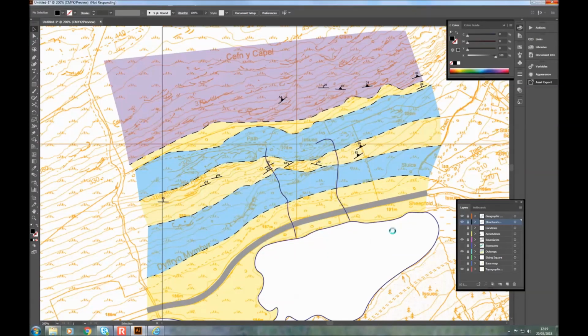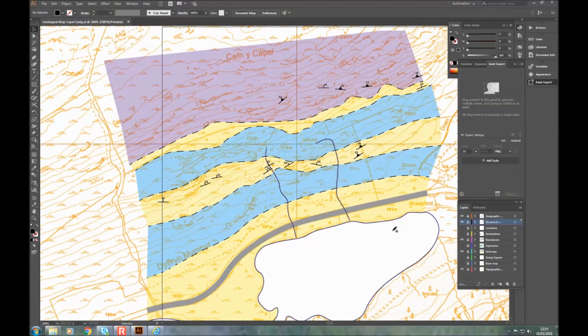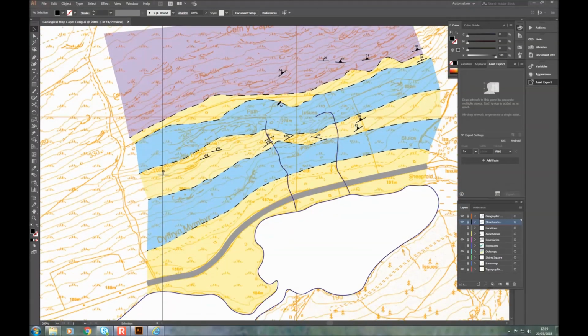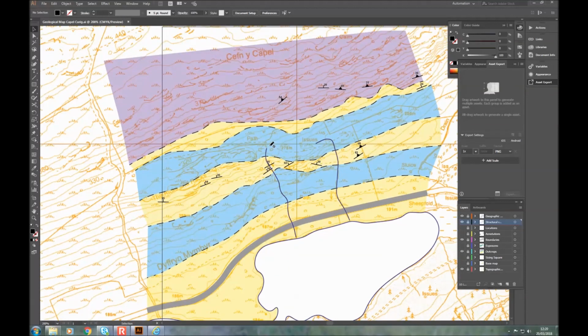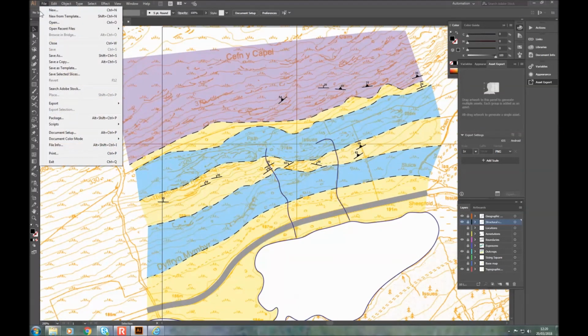Now that that's saving, it'll probably take a minute or two to save because they're quite high resolution images, and so the data file itself is quite large. But once it's saved, we can get back to working on it. So once we're happy, we can print our document.